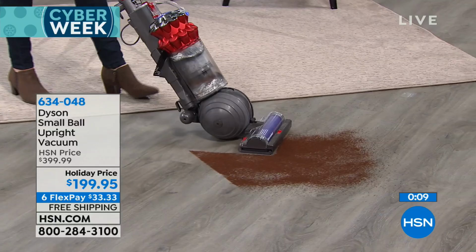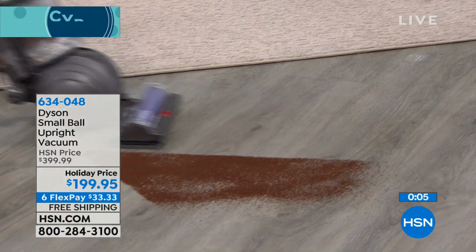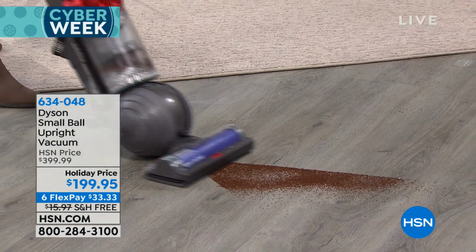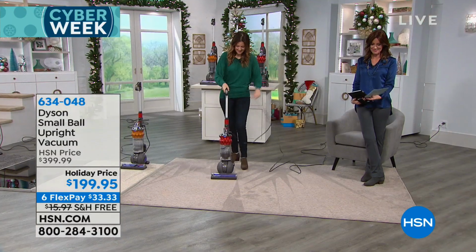And those are coffee grounds? They are. Oh my gosh, those are notoriously terrible to vacuum up. The camera's capturing it. The coffee grounds kind of jump right into the direct drive. That's amazing. Oh my goodness.